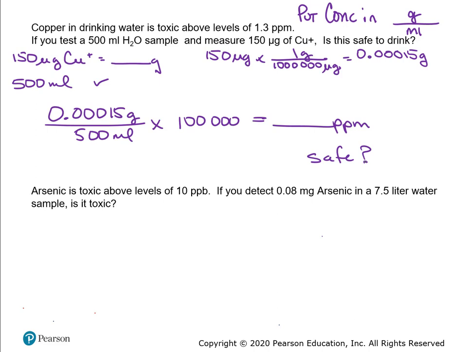Now I just set them up. So now I have grams and I have mils. Just remember that this is sort of like your rule, whether you're doing grams per mils or parts per million or parts per billion, you're always going to put them in grams per mils. So 0.00015 grams divided by 500 milliliters. I just multiply my answer times 1,000,000, which is not that. There should be an extra zero in there. So 1 with 6 zeros. What'd you get?